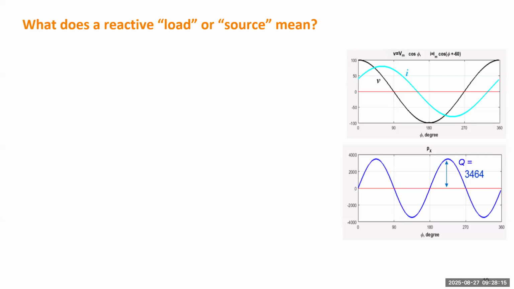Okay, then next one. When you read some power system report, some engineer will say, well, our system lacks a reactive source. We need to maybe deploy more reactive sources. So what does reactive source really mean? It doesn't mean battery. It does not necessarily mean a generator. It means a source of reactive power. Just use this one as an example. We have current lagging voltage by 60 degrees, and this is the reactive power. This is the part of instantaneous power that causes reactive power. So reactive power really means this magnitude.